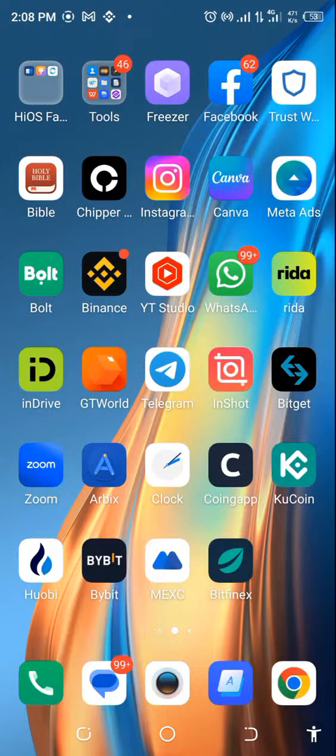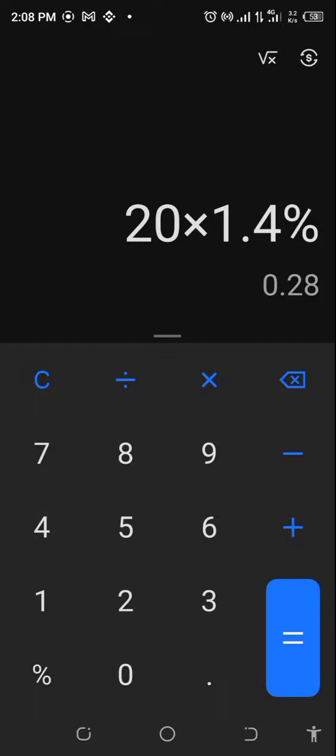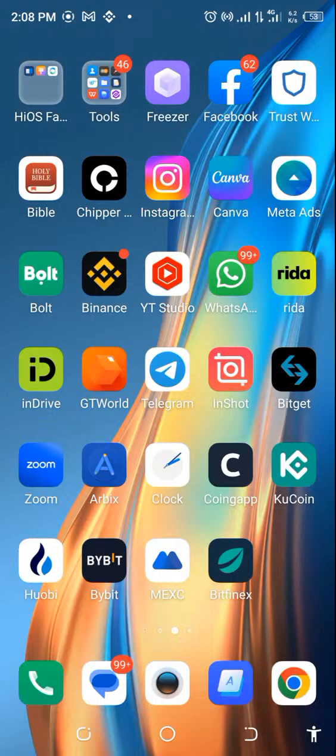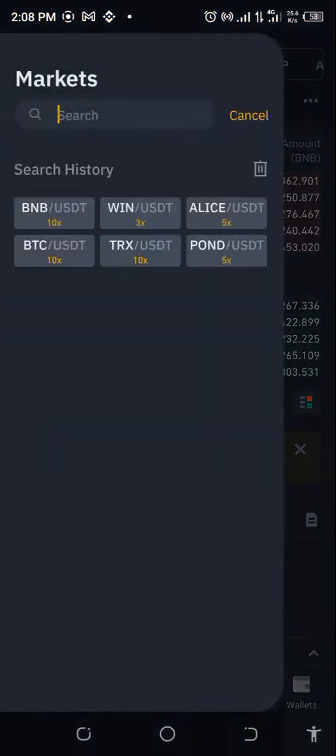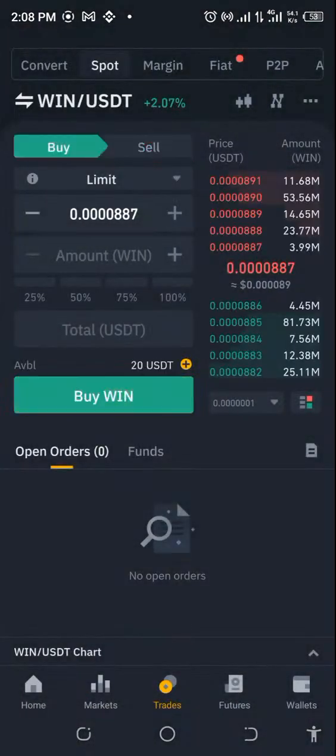I was thinking of going, let me do it with my calculator just to be on the safe side. So that's 20 times 1.4%. Okay, yeah. So let's go ahead and try this out. Okay, so I'm going to do a little bit more elaborate simulation and see what we will get. So let's go back and see how we will do this. So I'm just going to quickly, if you don't do this quickly, it may just begin to go down. So you want to be careful.